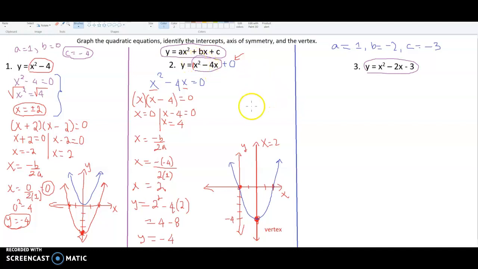Okay, all right. I hope that should be enough, and looks like I'm almost out of time, so I'm just going to do number 3 in a separate video later on. But these are the answers to number 1 and number 2. So make sure you guys factor the problem, use the negative b over 2a to find the axis of symmetry, and then use the axis of symmetry, substitute it back into the equation to find the vertex. And don't forget to label your intercepts and your vertex.